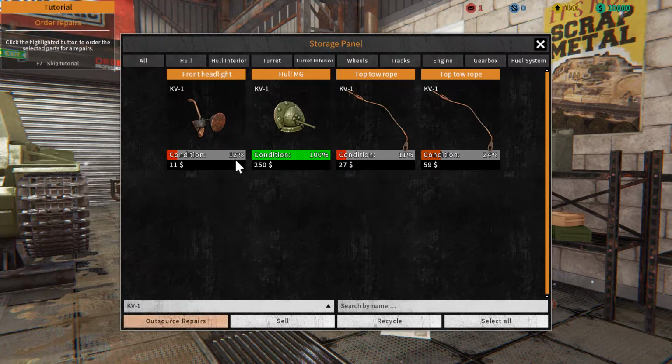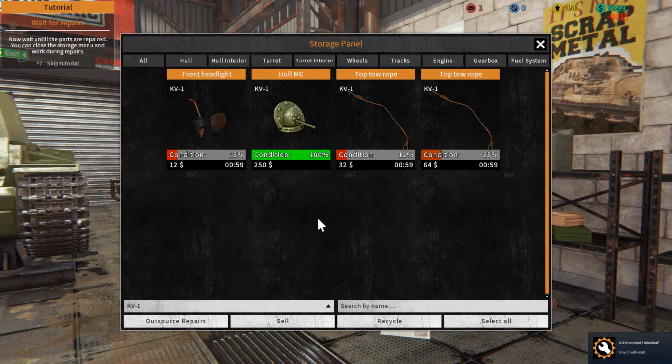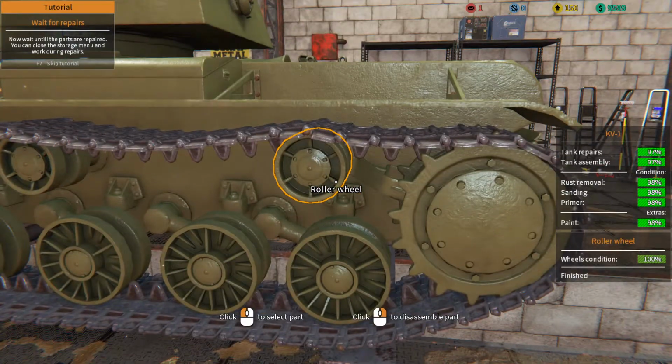Damn, so I want the KV-1. Okay. And I can only outsource repairs at this point. Cost of operation 400, max time required. Alright, that's fine. Wait, I have to wait a minute for it to get fixed? You understand how crazy that is, right? What am I supposed to do during this minute? Work on what? Nothing to work on.